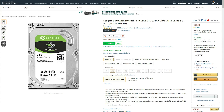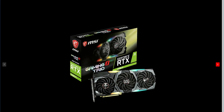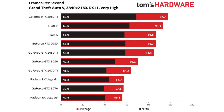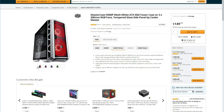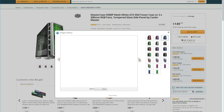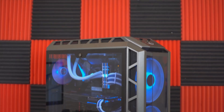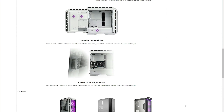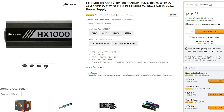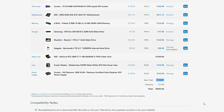The RTX 2080 Ti is a no-brainer at this price point — it's currently the fastest GPU available, aside from the Titan RTX which is way overpriced. With the RTX 2080 Ti, you should be able to game comfortably in 4K over 60 FPS in most titles. The case is the H500P from Cooler Master, featuring two massive 200mm RGB fans in the front, a 140mm fan in the rear, a PSU shroud, and a vertical GPU mount — great airflow for overclocking. Powering everything is a 1000-watt platinum-certified power supply from Corsair. This build comes in at a little over $3,000.